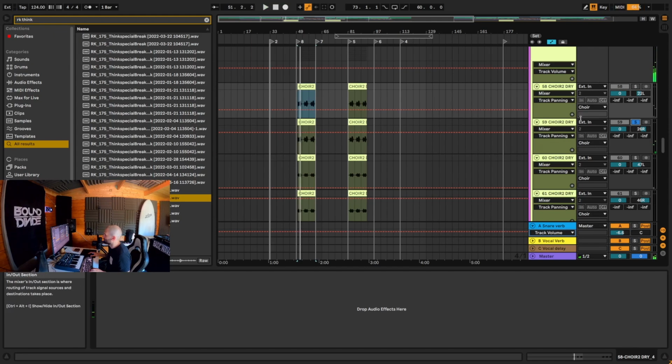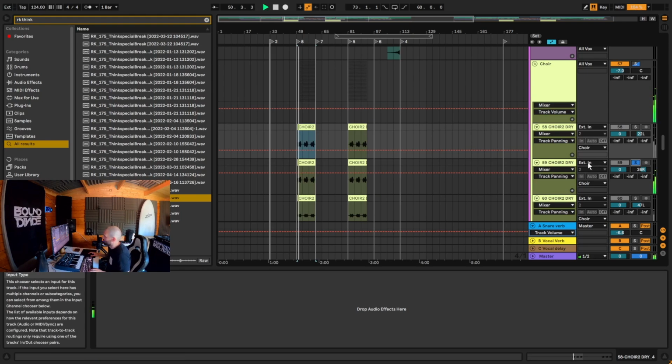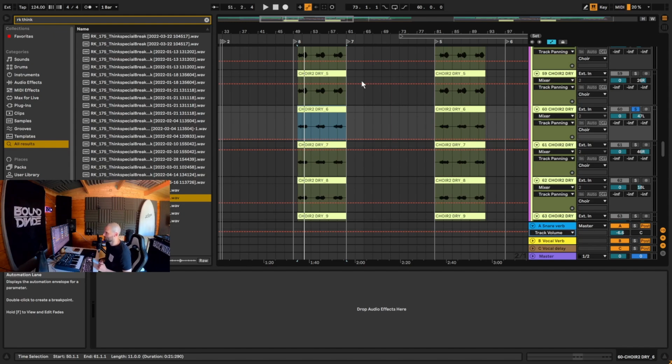Sorry, I don't know why my PC can't deal with this section. Okay, so they're all just separate takes, and Lauren told me that she was basically just standing at different positions in the room to almost emulate someone recording a choir, right? There's going to be people standing in different places in the room, and so you've got to emulate that by recording yourself standing further from the mic, right, left from it.